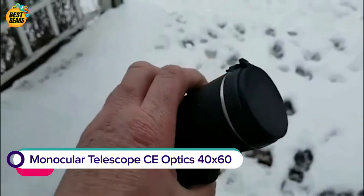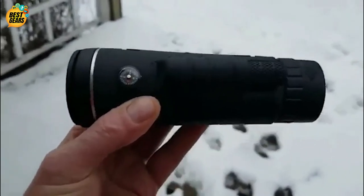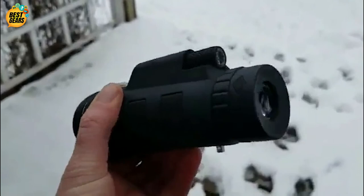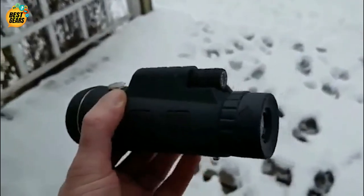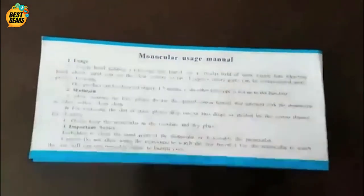It showed up today. This is my monocular. That's what they call it, a monocular. I guess you can call it half of a binocular. Here's what comes with the monocular. You get the directions. Who reads them, right?